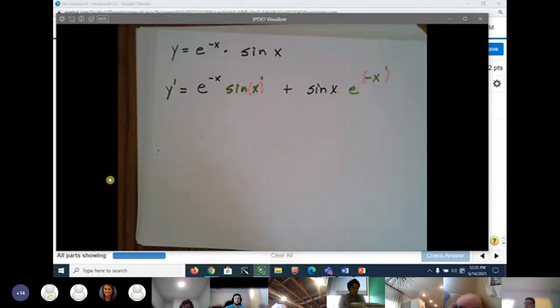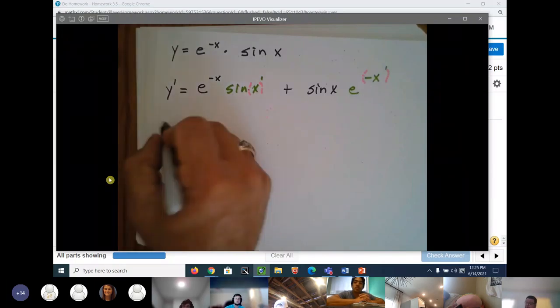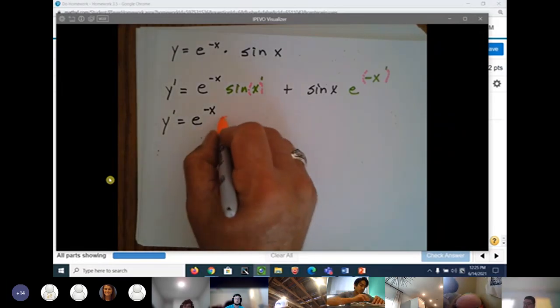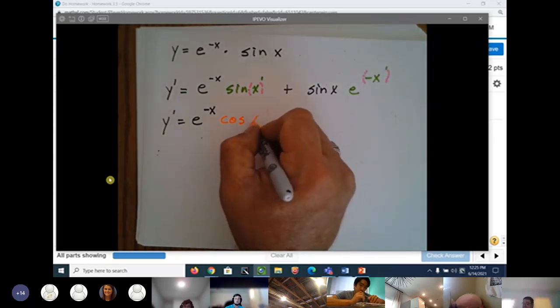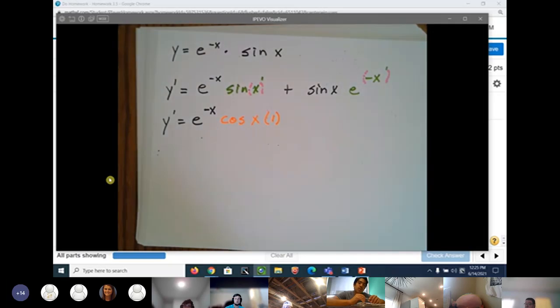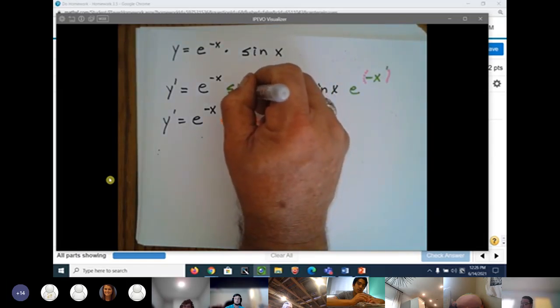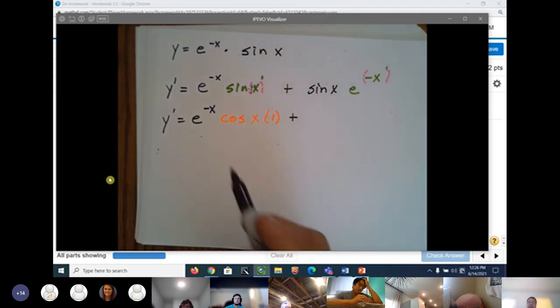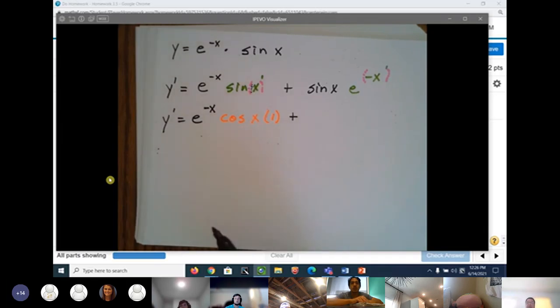Okay. So, first times the derivative of the second. What's the derivative of the sine? Negative cosine. Cosine, Hubert. And x comes down, and the derivative of x is 1. Plus, and I'm going to put a 1 right there so you remember that I took the derivative of 1x to get that 1. I'm getting y'all in the habit of doing that before we get to the sine of 2x or the sine of x squared or the sine of negative 3x. I'm getting you there before we get to them.